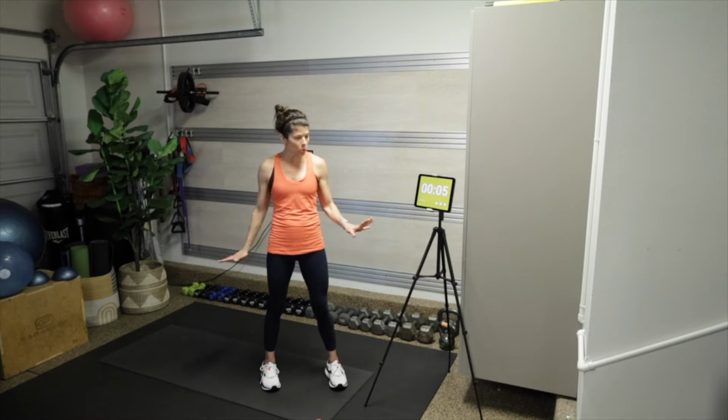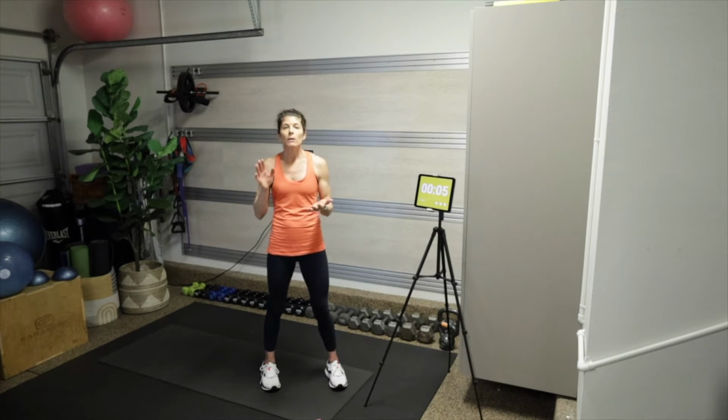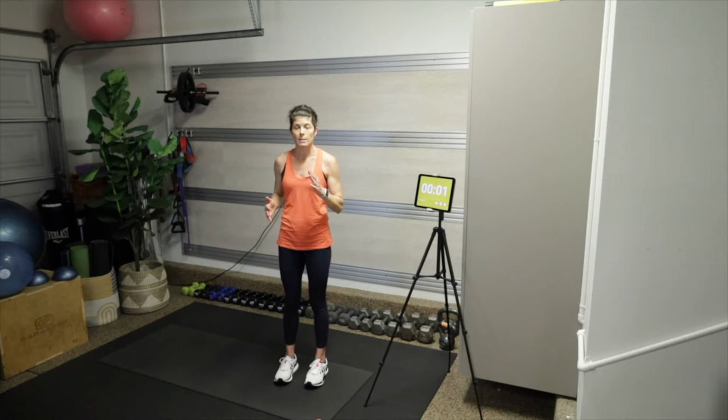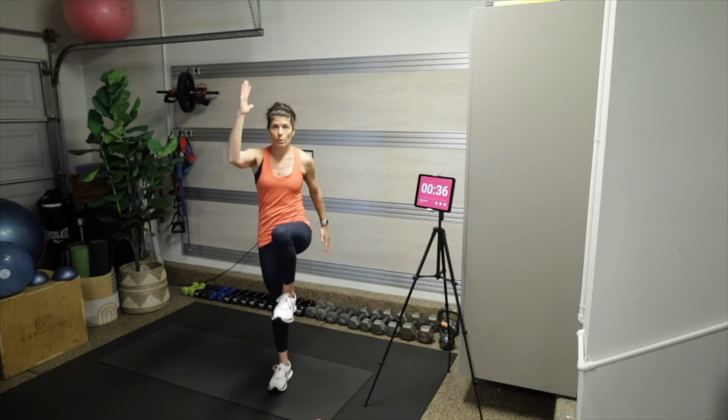Go ahead and roll out your mat. Make sure that you have some space around you. If you like to play music in your classes, go ahead and get that music started now. I am going to hit the timer. We have 5 seconds until you're going to hear a bell, and we're just going to start with a march in place. So opposite knee and opposite elbow.